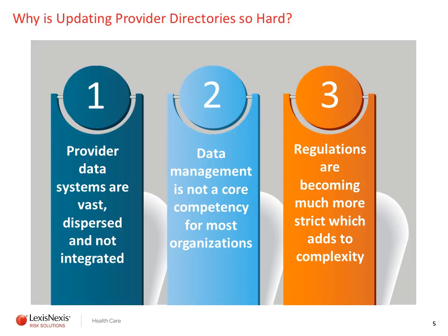Health system data management is typically not a core competency for most organizations. They may be lacking systems or infrastructure to do the job. IT departments have many other competing priorities. Budgets are challenging, so that competency generally is not of priority nature. And then regulations are becoming much more strict, adding to the complexity of the environment. It's driving new frequencies of activities to keep information up to date. It's requiring additional data points and really driving a focus on accuracy of the information that you maintain within your provider systems.